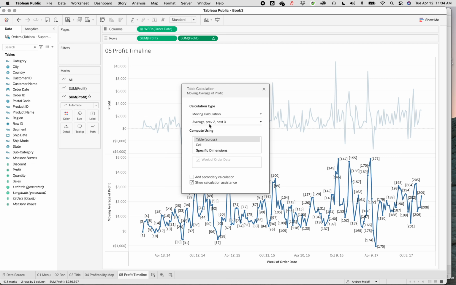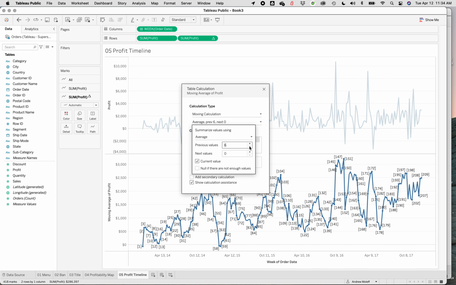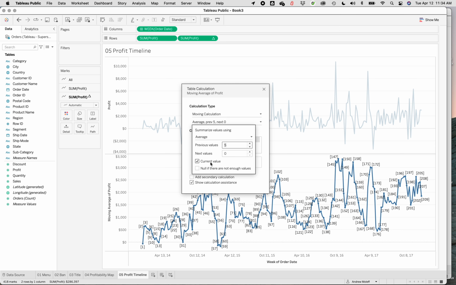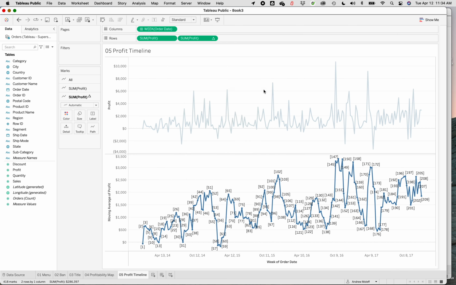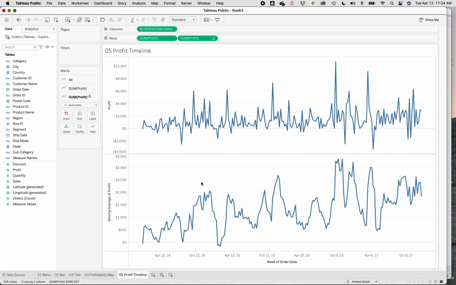It says the average is the previous 2 weeks, plus your current week, but we want average previous to next 0. Let's click that, and we're going to change this to 5. Okay, so we have our current value plus 5. That's a 6-week rolling average, and go ahead and click the X, and it gets rid of all of those numbers.